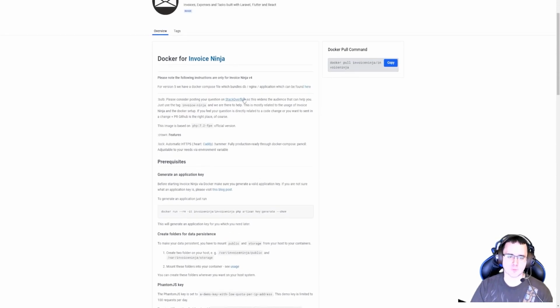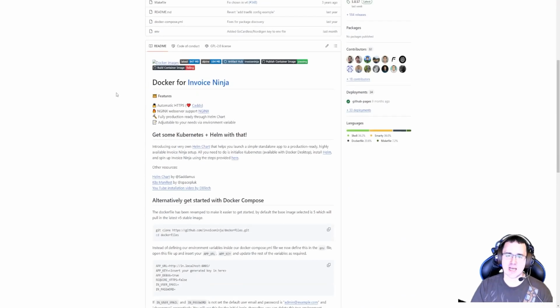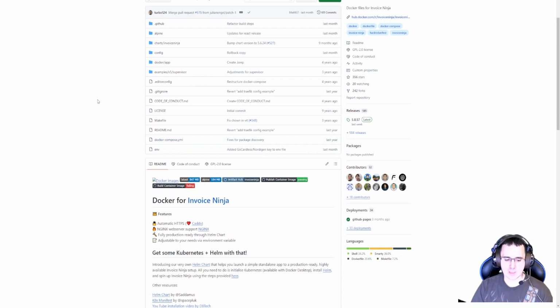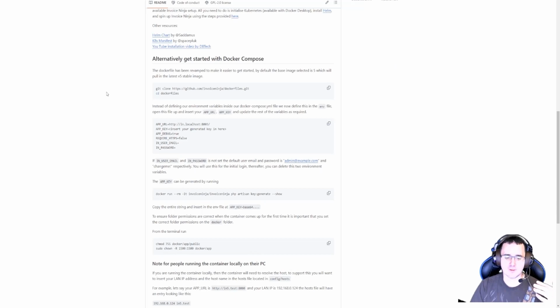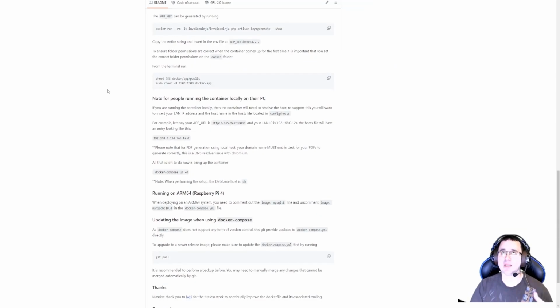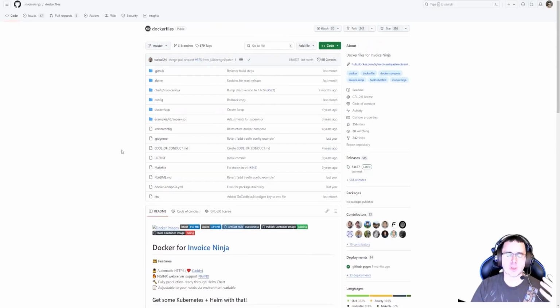It tells you, for example, if you're going to use version 5, the Docker file is here, and then you click there and it takes you to another GitHub repository that has the actual Docker Compose file. And then it tells you some things that you have to be aware of. For example, on certain environments, you have to use MariaDB instead of MySQL, and they give you information about that here. For example, if you're using Raspberry Pis that are running the ARM64 Central Processing Unit architecture, I think it's pretty well documented, well done.